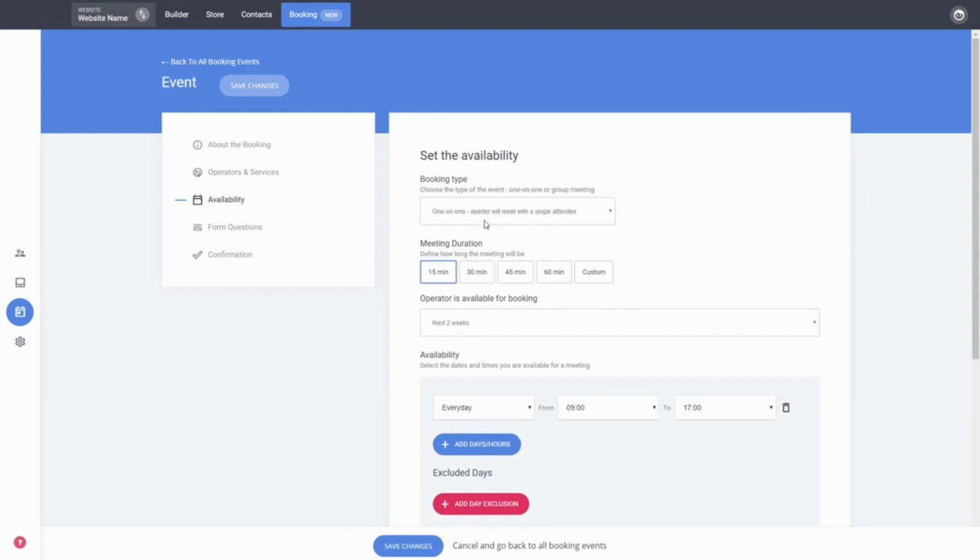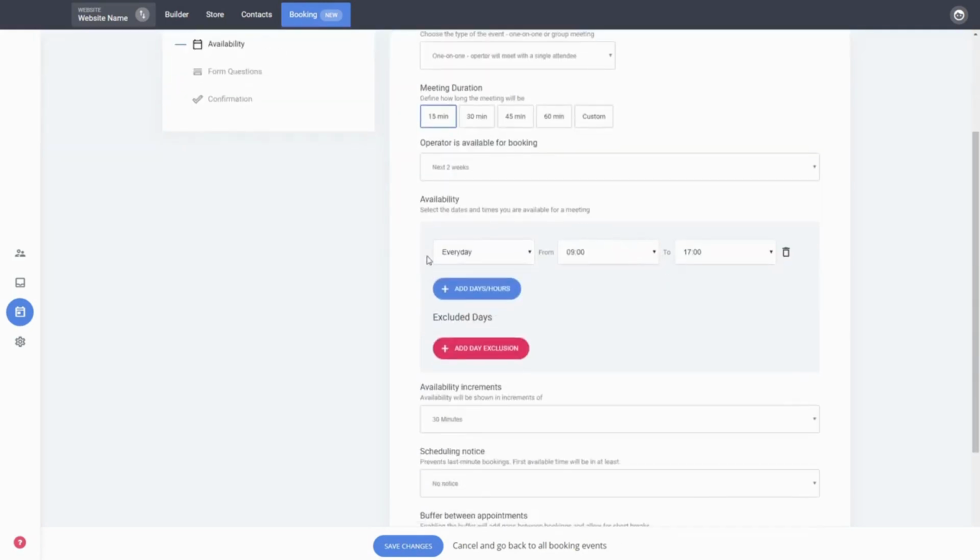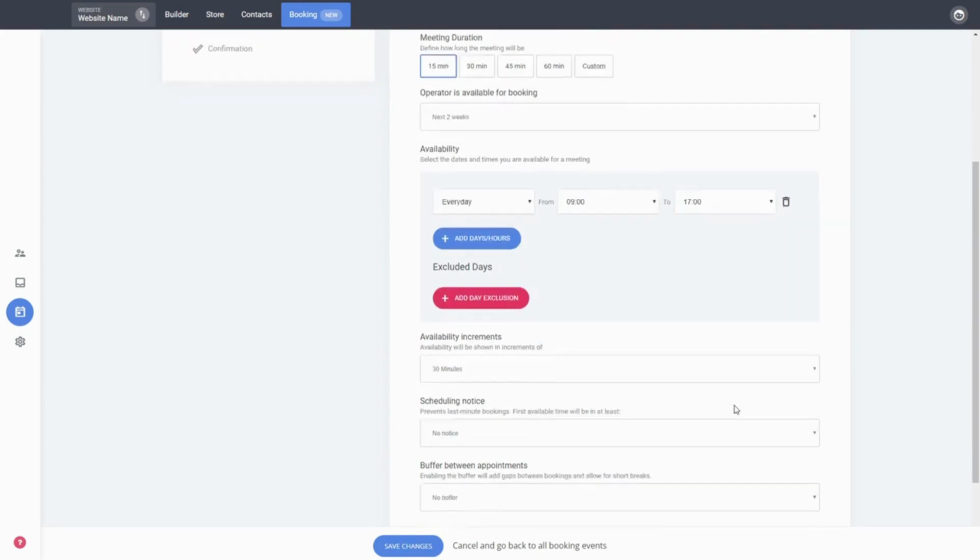Well, let's keep it as a one-on-one meeting, and you can select the duration of the meeting, and how many weeks or days upfront you'll be available for. And here you can build your availability by different days, time slots, exclude days, so you can play around and create your meeting.